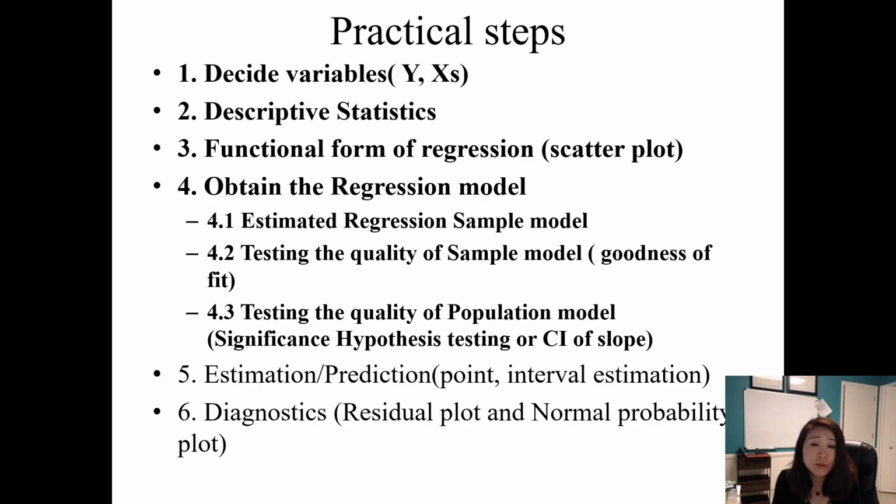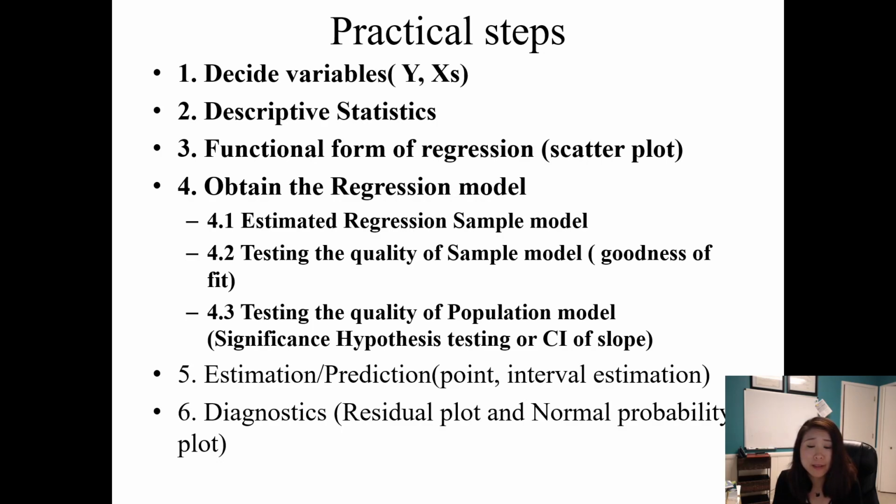Luckily, we don't need to repeat what we already learned about descriptive statistics because we already learned it in chapter 3. If you forgot how to get descriptive statistics, make sure you go back and watch the videos on how to use Excel to generate descriptive statistics, including mean, median, mode, standard deviation, skewness, etc. So this is the second step, and we won't repeat it in chapter 14.